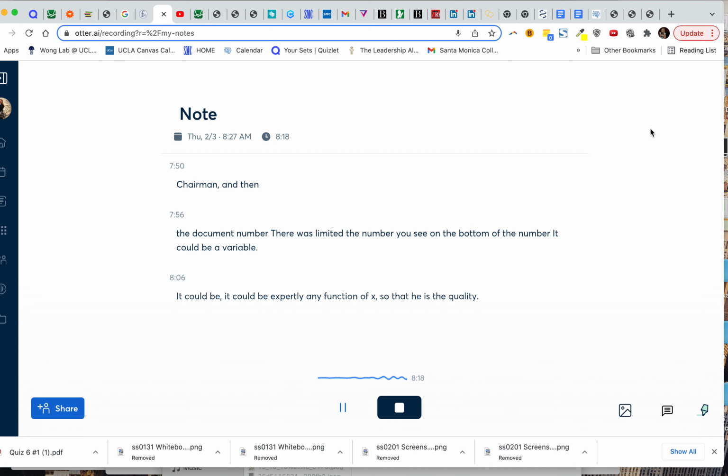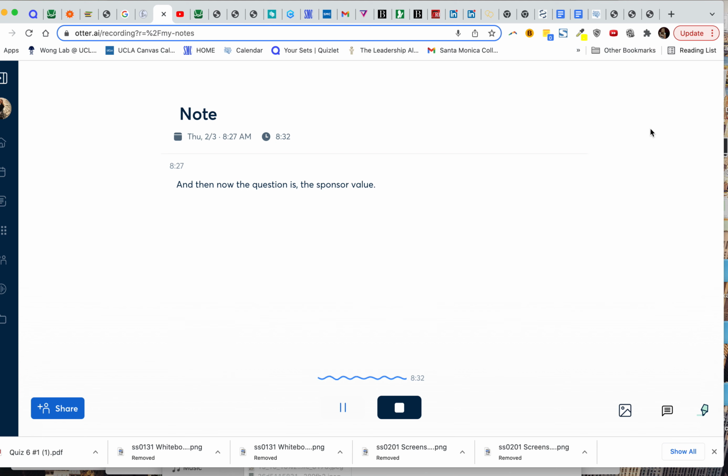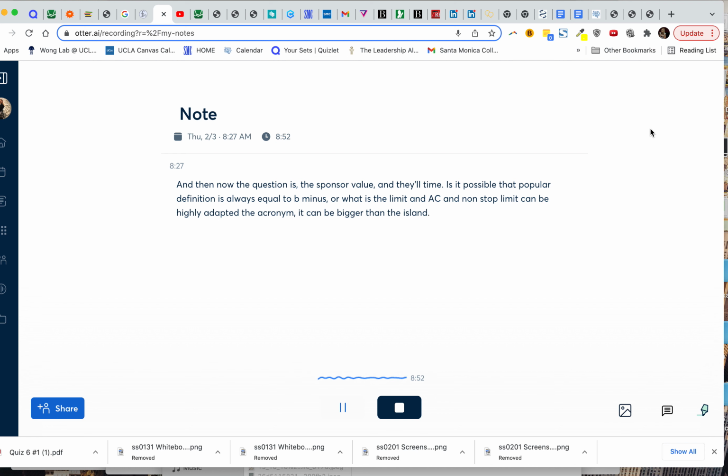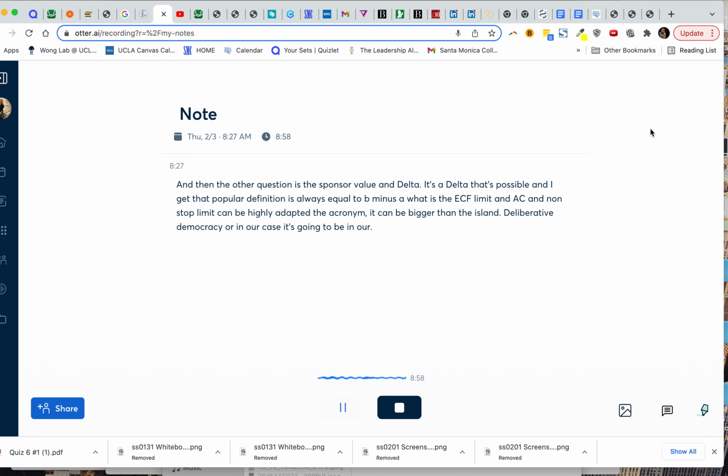Okay, so now in this case, what will be the sign of this number 6 definite integral? What will be the sign? It is going to be limit sigma. So we'll have some limit sigma here, and then now the question is the function value and the delta x. Now, is the delta x positive or negative? Delta x by definition is always b minus a over n. Now, what is b? B is the upper limit, and a is the lower limit. And note that the lower limit can be higher than the upper limit. The upper limit can be lower than the lower limit. So b minus a over n, in our case, is going to be negative.